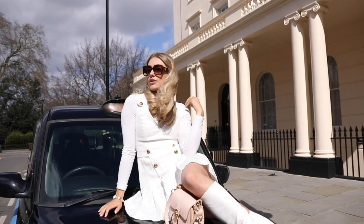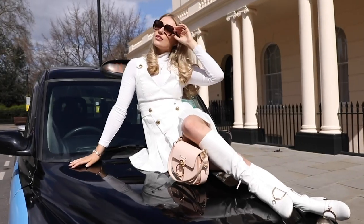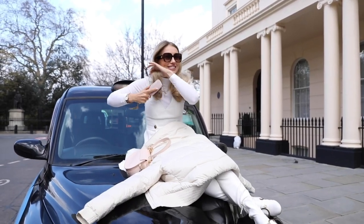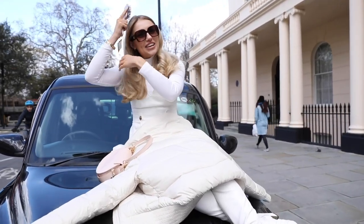We finally managed to get a good taxi spot in Regent's Park. I brought my stepladder so Freddie could sit on the bonnet of my dad's taxi, as I wanted to get super chic London shots. Here we have Freddie just getting warm on the taxi — warming her bottom on the bonnet because it's literally freezing and so windy.